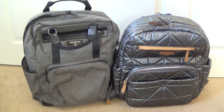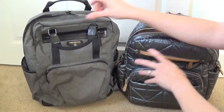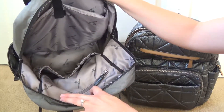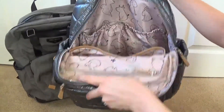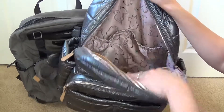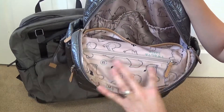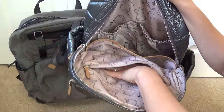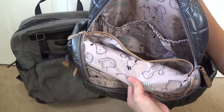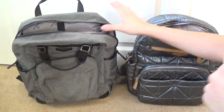Now looking at the interiors — both bags have nice double zips and are very generously sized inside. The Companion has more slip pockets: two elastic slip pockets on the back wall, two slip pockets on the front wall, and a horizontal zip pocket on the top of the front flap. The Companion's lining features the cute Chinese zodiac animal print that the company is based off of.